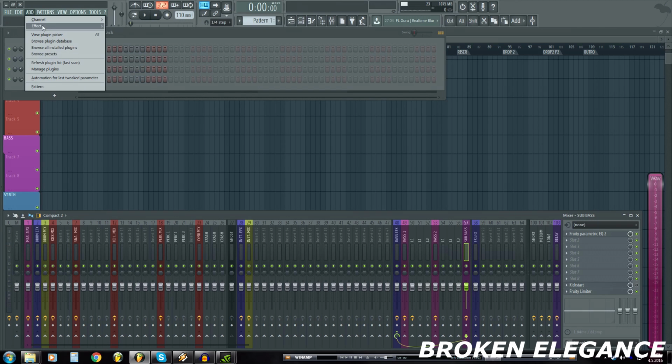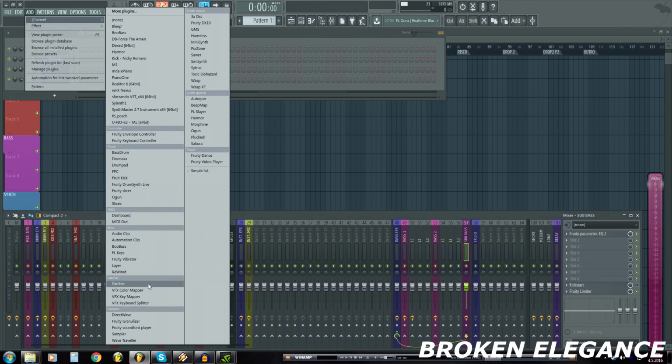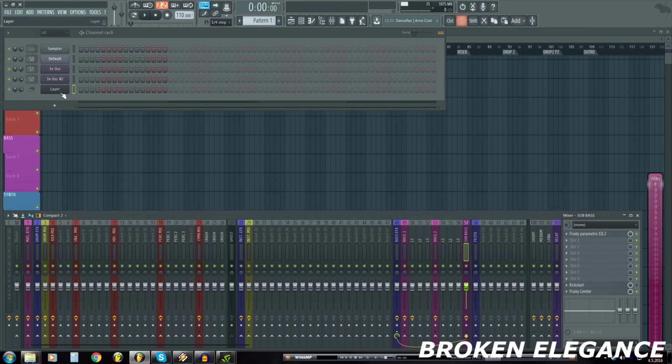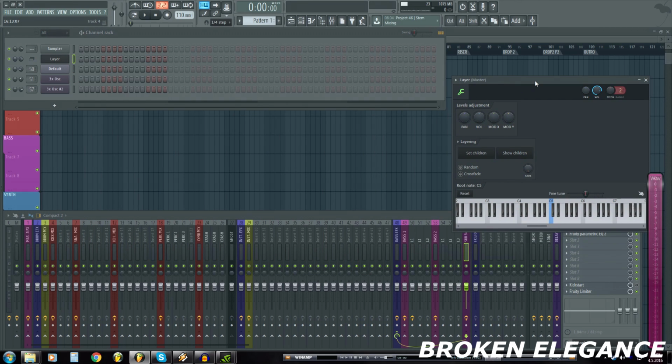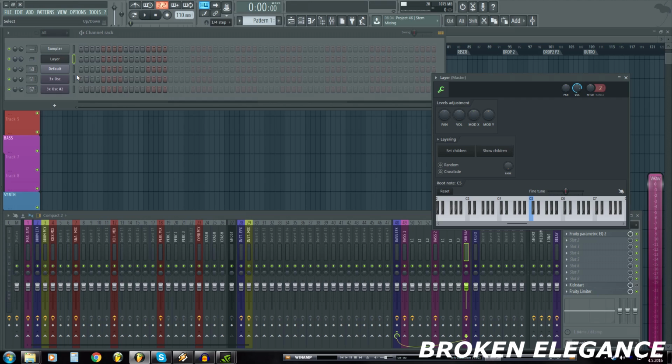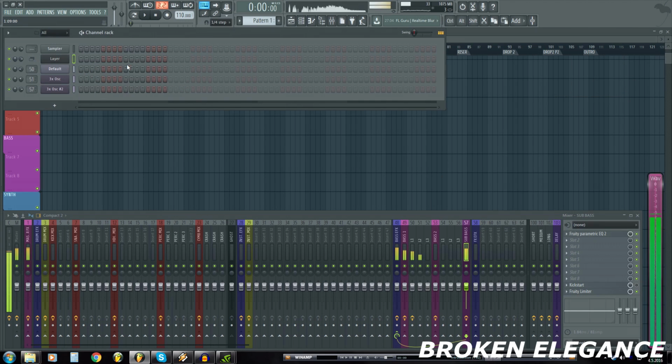Okay, now we'll add a layer. And what this will do, it will allow us to play all these 3 instruments with the same keyboard. So we right click over here to choose these, and then we will set children, and now when we play on the layer, all these will play.